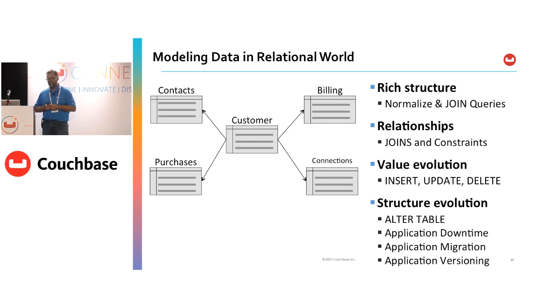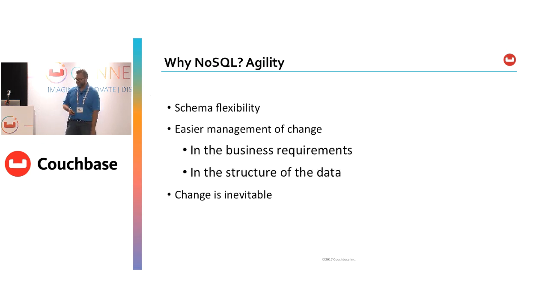This is where things start to become a little problematic with the relational model though, right? If I alter a table, I have to bring the database down, I have to reconfigure the database, I have to update the data, the application needs to come down, I have to perhaps migrate the application to a new version control, et cetera, et cetera. So those are some of the downsides to being able to modify the structure of your database with the relational model. Not that NoSQL solves all of those, but certainly it makes it much, much easier.